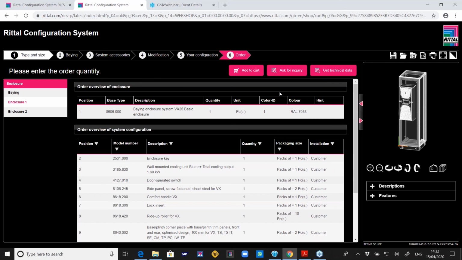Somebody has asked if there's an IT panel range available on the configurator. Not at the moment. The reason is our IT range hasn't been released yet in the VX. The VX range, we've had to do in stages purely down to the number of accessories that have this enclosure. So we've released the VX industrial version, which is the VX25. VX IT will be coming through next year. Once that's through, I would imagine we will have this added to the configurator, but at this moment in time, we don't have VX IT.